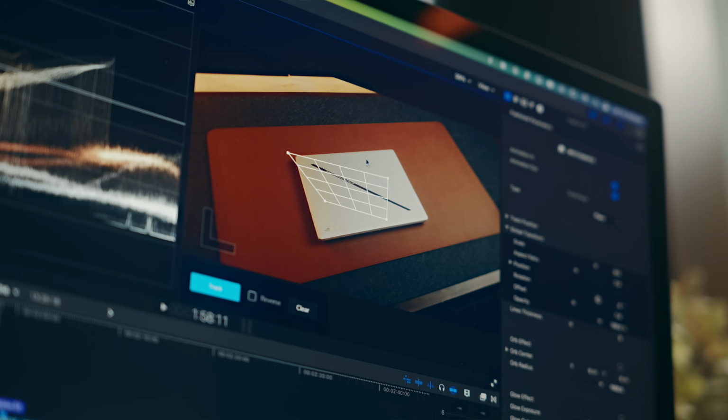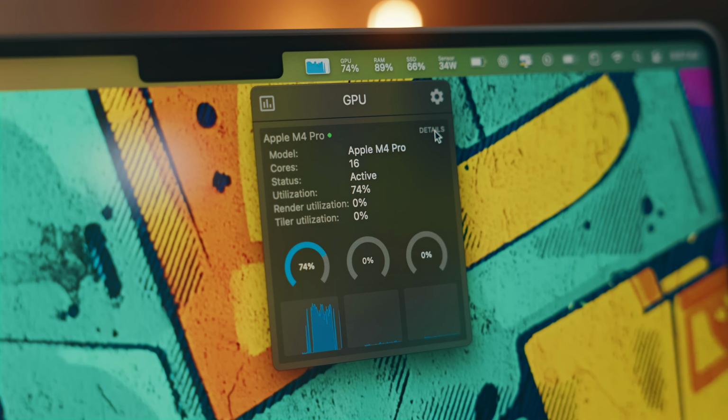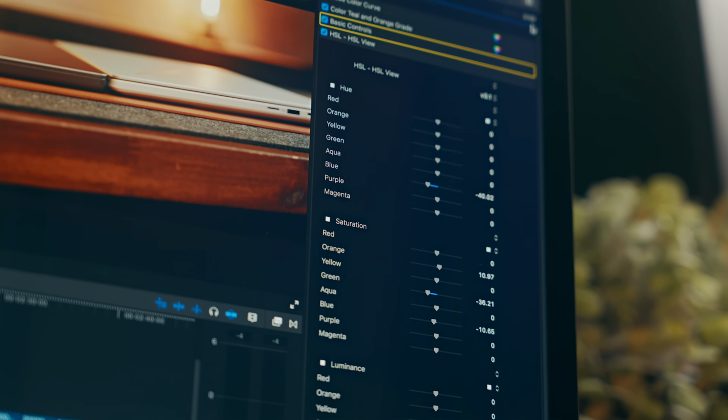but just like when we were talking about design workflows, this is when you want to start thinking about the Pro or Max level chips. Those are going to deal with GPU heavy effects a bit better, as you do have more GPU cores. Say if I've got a bunch of stacked color clips or something, but the thing that you need to look out for here are those media engines.